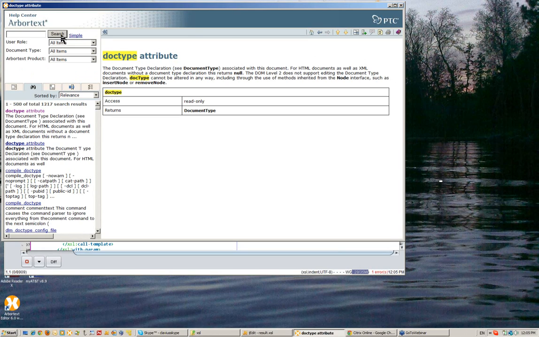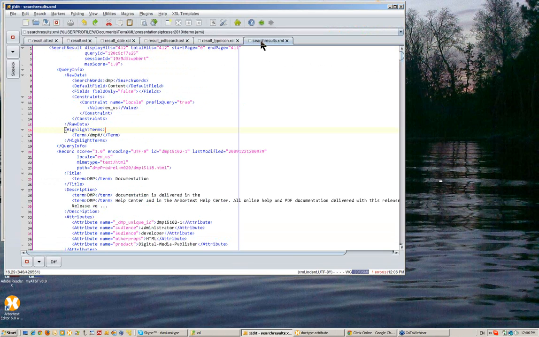That's all metadata that's attached to each piece of content that is included in the build of this DMP package. When you get the search results, what actually happens is you send a request to the underlying engine that drives this thing. The engine returns an XML document with the relevant data. I'm going to show you what that looks like right now. So this is what it looks like.